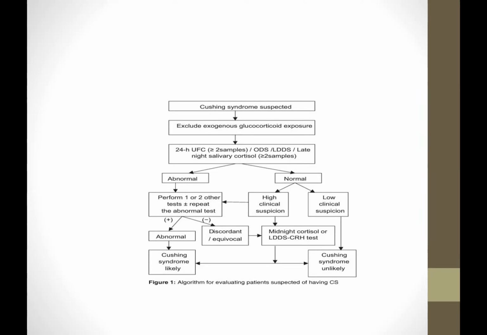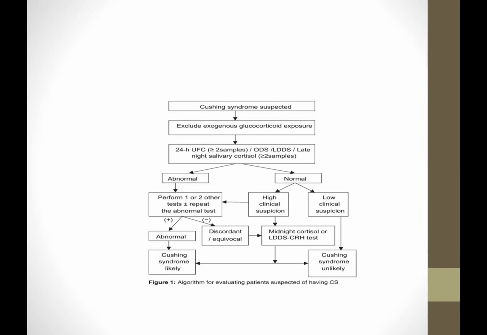Most common cause is pituitary. If you have established the diagnosis of hypercorticism as in the previous slide, it will be 80%, 75%, it will be pituitary. The next test is basal ACTH. If it is more than 15, I am dealing not with the adrenal problem, but with a problem from either pituitary or from the ectopic.